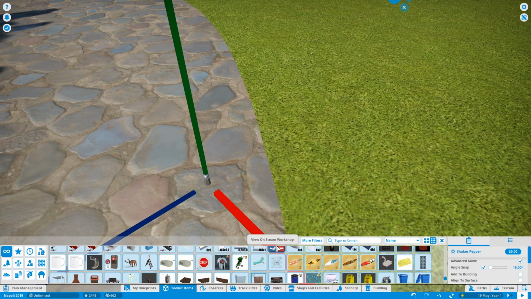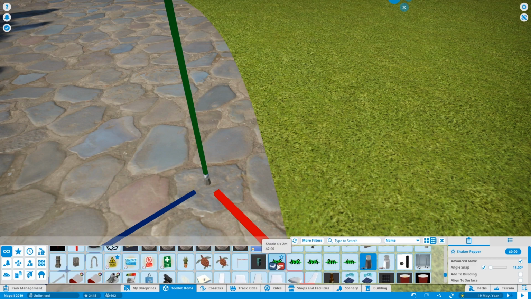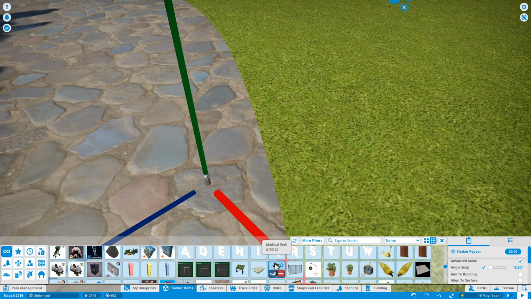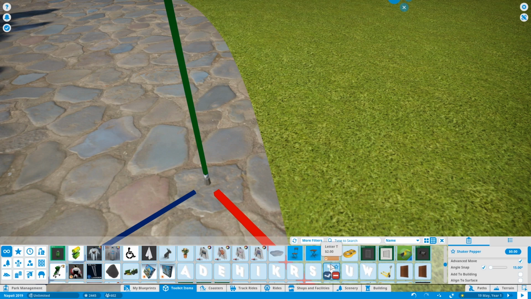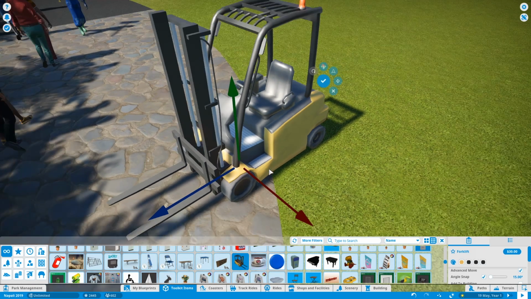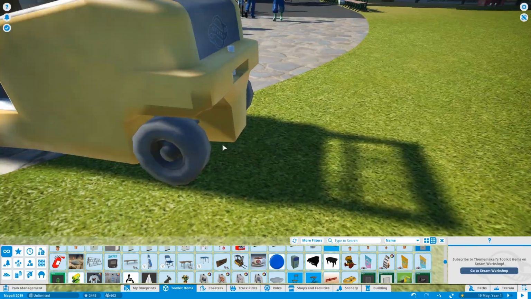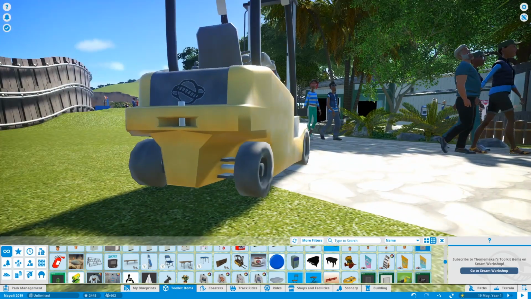But we also have some very useful pieces I found these days on the workshop. And where are those? I just saw one of those, but can't tell where it is. Oh yeah, there we go. It's the forklift. So that one is super nicely designed. I'm not fairly happy with the wheels, but oops.